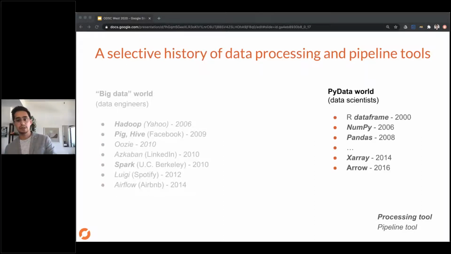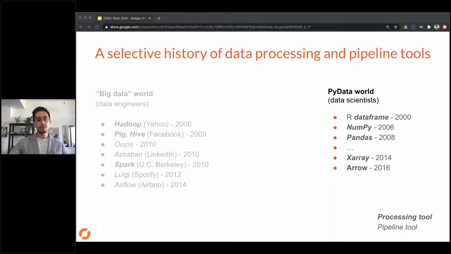Okay, hop over to a different world. Now we're talking about the PyData data science world. The one thing you'll notice here is that I don't have any pipeline tools listed on this side because through this history, there wasn't one specific pipeline tool that came out. But the big thing here was that, starting with the concept of a data frame from R, NumPy and Pandas brought array and data frame computing to Python, so it enabled a whole suite of scientific computing and then machine learning and a whole bunch of other data science focused stuff. Those are packages data scientists love, tried and true mature packages in that ecosystem. But there's not quite a pipeline tool happening there.